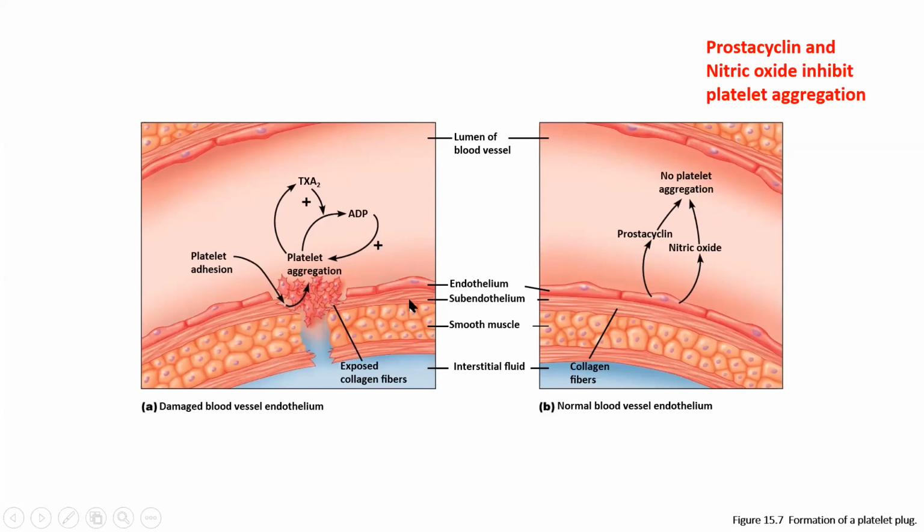That has collagen fibers. When those collagen fibers get exposed, they start attracting von Willebrand factor, which is circulating in our blood. And we'll talk about this going forward, but most of the things that are needed for blood clotting are just normally circulating in the blood, okay? They're just turned on and off appropriately when the relevant circumstance arises. So we expose this collagen, von Willebrand factor can now start adhering to that collagen. And that is what makes the region initially sticky. And so beyond that, we now begin to aggregate platelets themselves. So platelets start sticking to that von Willebrand factor, which has now clung to that collagen.